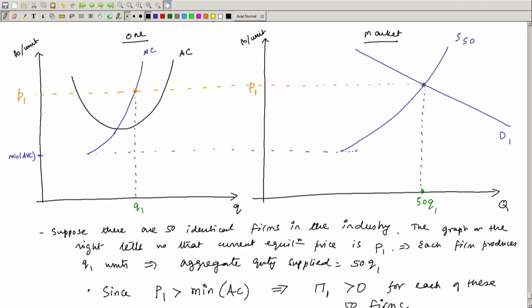So, recall, one of the factors which shifts the supply curve is entry of firms into the industry. A 51st firm has entered the industry. So, the supply curve is going to shift from S50 to, let us say, S51. When a new firm has entered the industry, the supply curve shifts to the right. When the supply curve has shifted to the right, that is going to, given the demand curve, lower the price. The price is going to be P2, and this is the new price that all of these firms are taking as given, right.